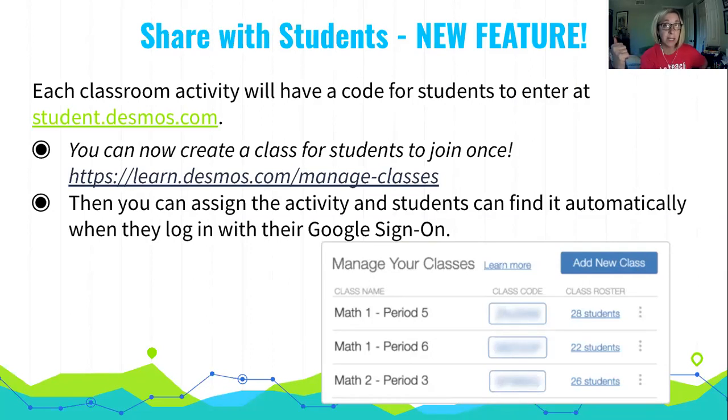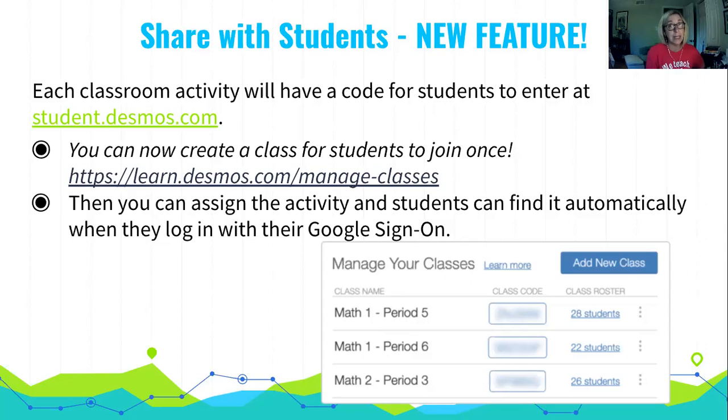You can still give them a single code and push that out onto your Canvas or onto your Google Classroom, or just pop it into the Zoom and have them get to it that way. It's very easy to do. It's a 6-digit letter or number code, and they would pop it in. But what I love now is they can go to their class, and then they'll see what they were assigned in that class. And I think that forces them to then look at the feedback that you would give.